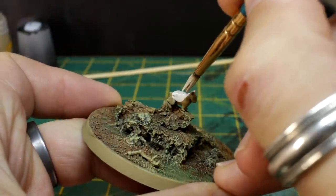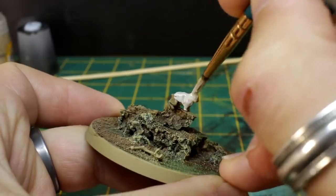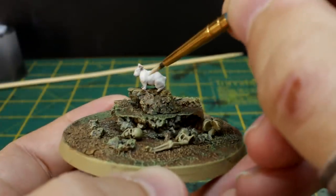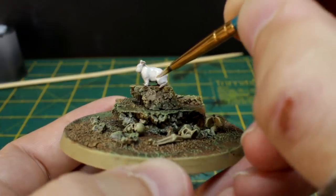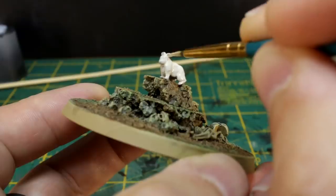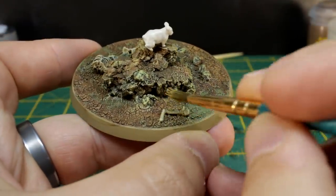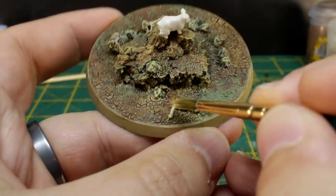To paint the rabbit I carried on using that off-white mix I made to paint the bones, thinned it with water, and gave the rabbit its very first thin coat. When that was dry I gave it another, and then another, just to make sure the base colour was nice and solid. Whites and off-whites are notoriously weird to paint without looking chalky, so you have to keep it thin — way thinner than you'd think. And while I had this colour out, I also gave the bones a final very light dry brush just to bring out some of the sharpest, most prominent details.